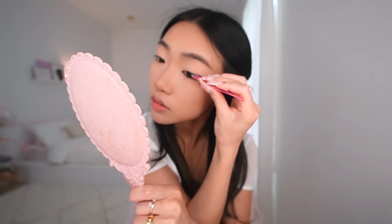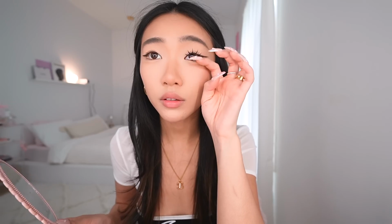Damn, which one do I want to wear? I think I'm going to wear my regulars. We're going in with my cute little manga eyelashes. This is literally so cheap on Amazon. I'll have it linked down below for you guys. Cute! Oh my god, these lashes are so gorgeous.